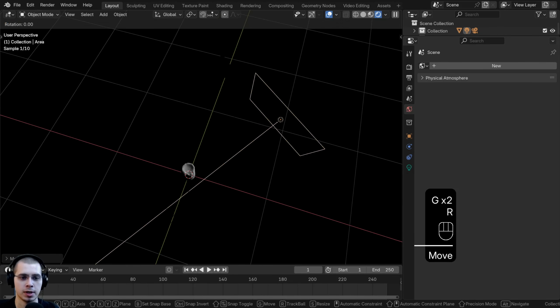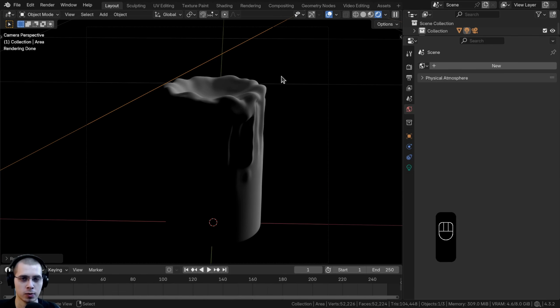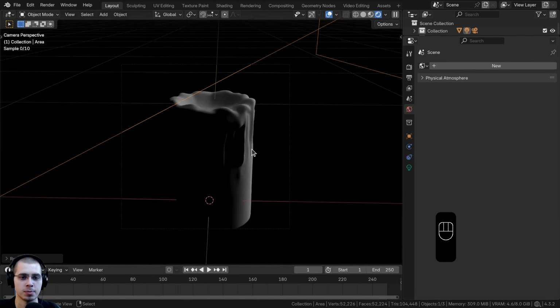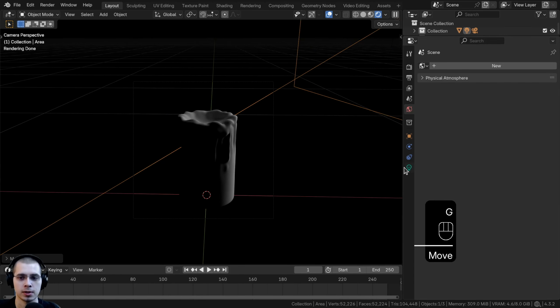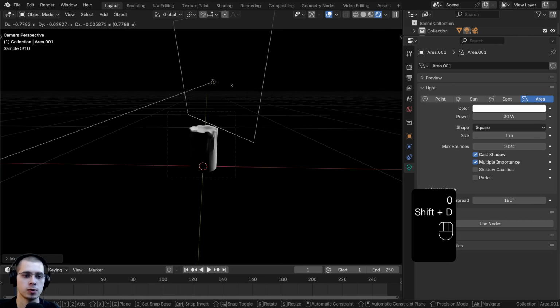So it's going to be a nice rim light on the back, and that's also going to make a cool effect where light is shining through the wax candle, so it'll make the candle look like it's glowing, and you'll be able to see the subsurface scattering of the candle. Let's go to the object data properties, and here on the power, I'm going to turn this light up to a 30. Then I'll duplicate this light.